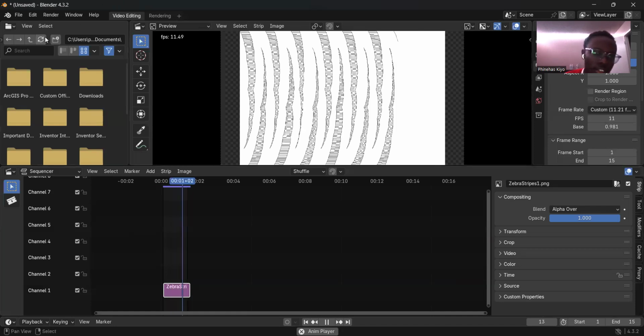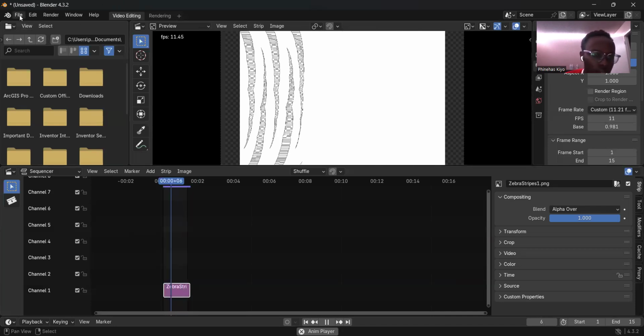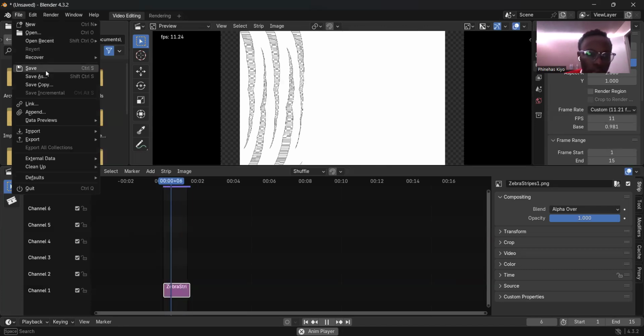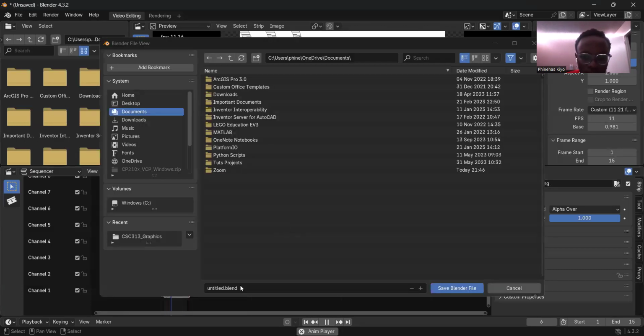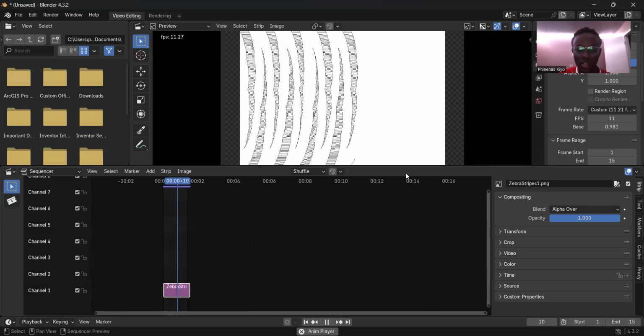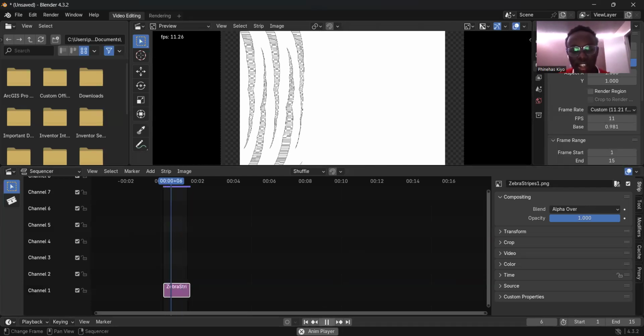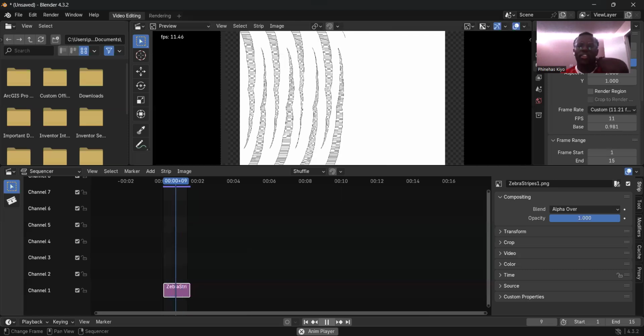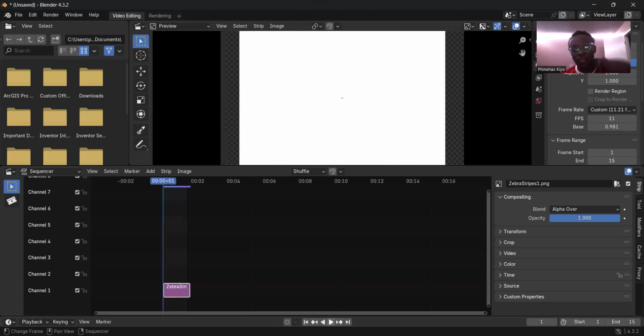And we would save it here, press save, and then I would just save it as a Blender file. But my laptop didn't have that storage, so we'll leave it at that. But yeah, that's how I made the 17 images into one video.